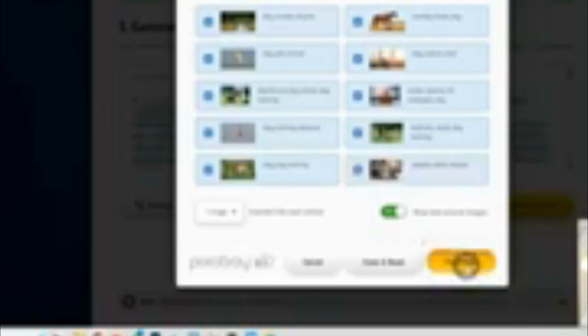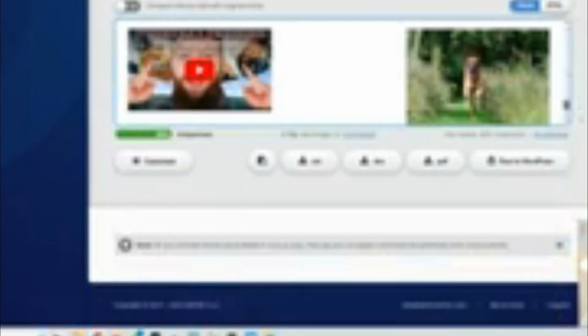We can also insert images. So we can say dog training again, and then do fetch images. And once again, we'll just add each image into each article. So then we just do use images, and now we will do generate unique article, and this is the final article. And you can see it's got an image in and a video.